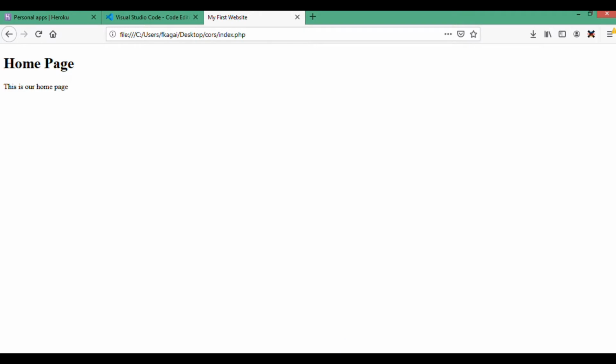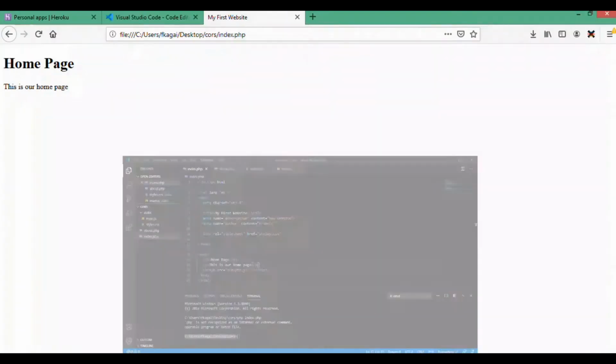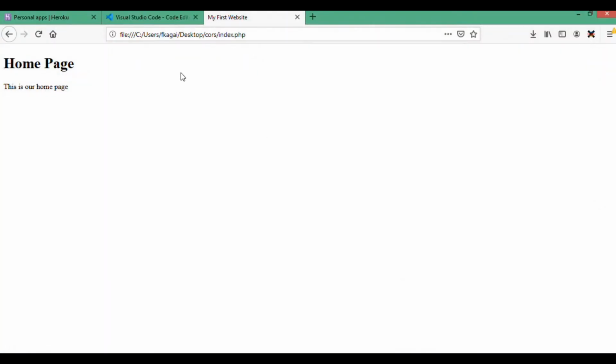For now, this is perfect, but as it is, it cannot run PHP because we have not installed PHP, so it's only able to run HTML. For PHP, we need a PHP server.